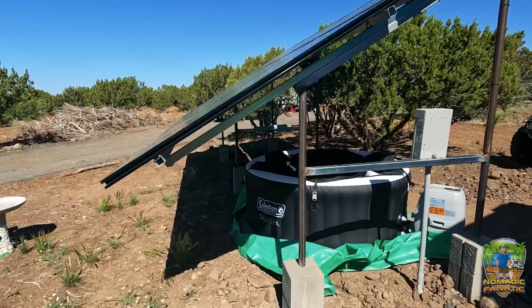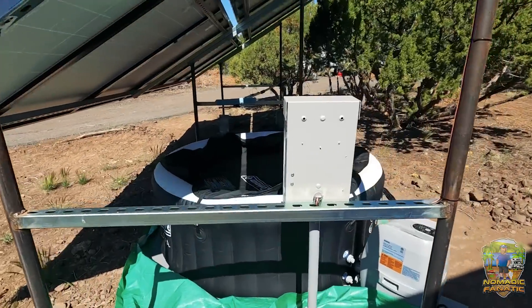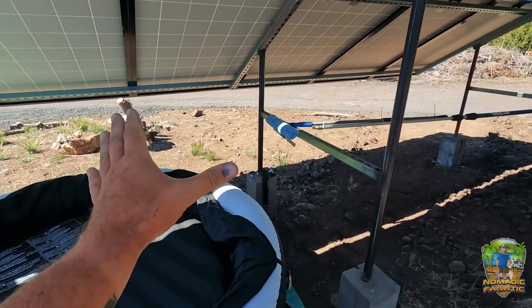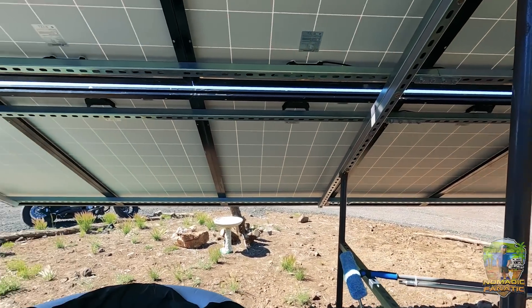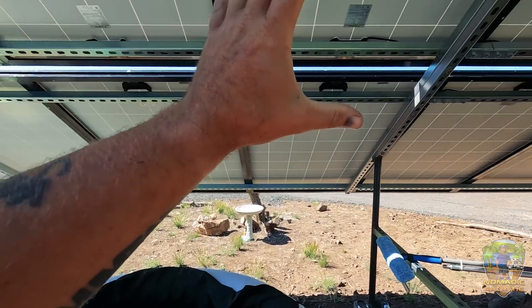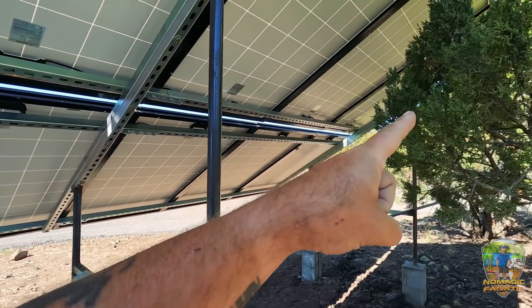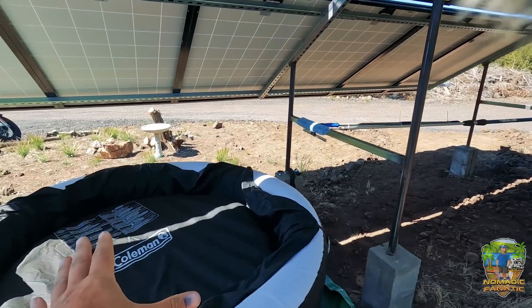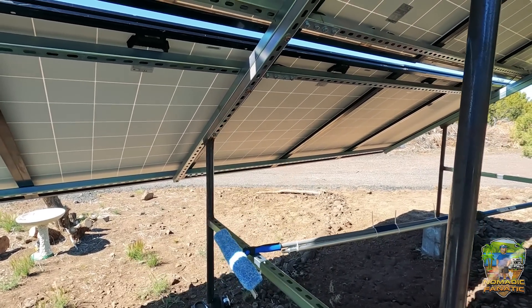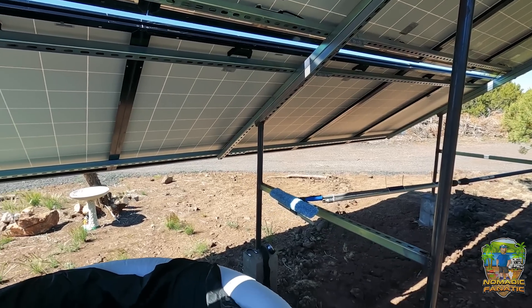Don't quote me on saying we're not going to use it as a hot tub — we might try it. But first we've got to get water in this. I've made some changes — first being that anytime you're sitting in this you don't want to be baking in the sun, so I'm installing it underneath the 3,000 watt solar array. The sun will be here all day then set to the west. I might also mount a TV right there with an outdoor protector — it'll be protected and we'll be able to see it since we're not sitting out in direct sun.